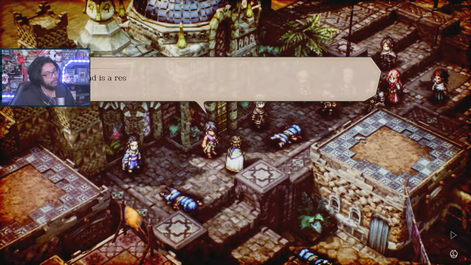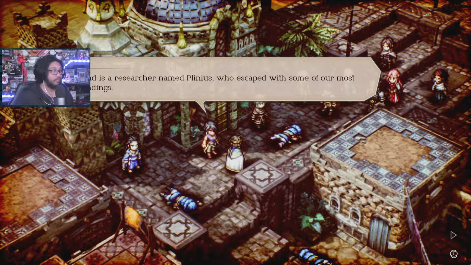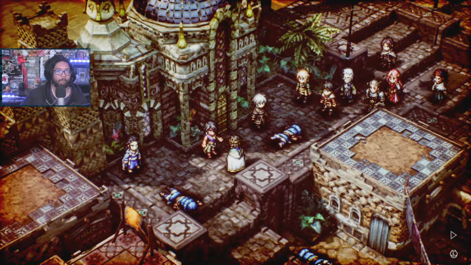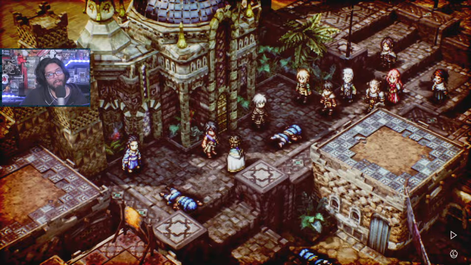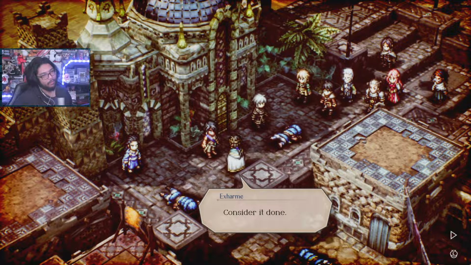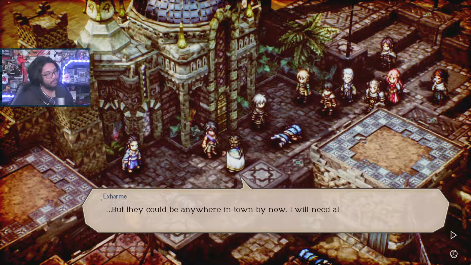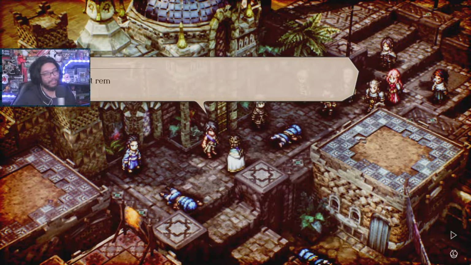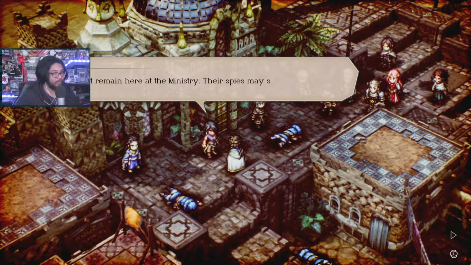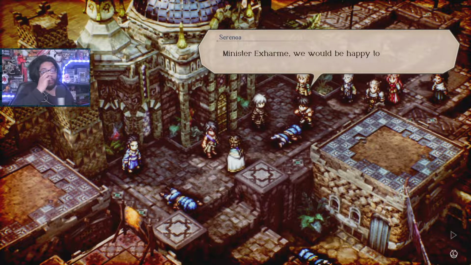At their head is a researcher named Plinius, who escaped with some of our most valuable findings. You must retrieve these documents for us, Exham. Consider it done. Did they ever say his name like that? I thought it was Exharm or something. But they said Exham. All the eyes I can get on the lookout. Same thing. Exham. I must remain here at the Ministry. Their spies may still be among us. Among us, she said it. Among us. Minister Exham, we would be happy to be of service.